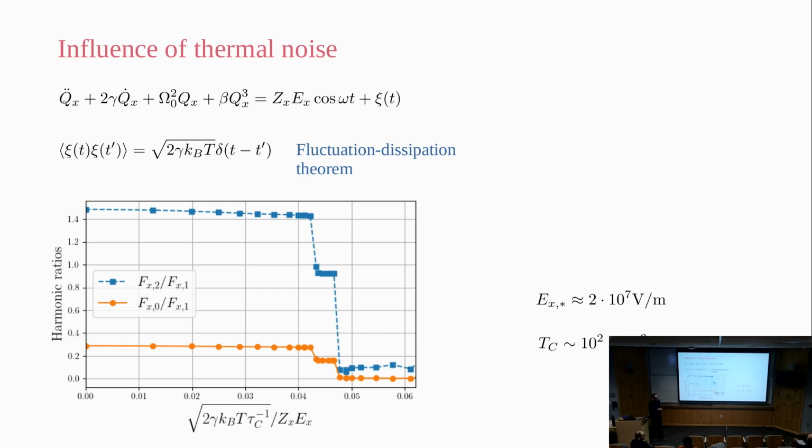But the second harmonic and the DC signal survive the limit of zero noise and zero damping? Zero noise, I would say. So if you go to zero on the horizontal axis, yes, they do, but there is still some damping. My way of looking at it: definitely, if you just have the deterministic equation with no noise, with some damping, that's the right way. If you have no damping, that's problematic because then you never settle to a fixed point. But there's always damping.